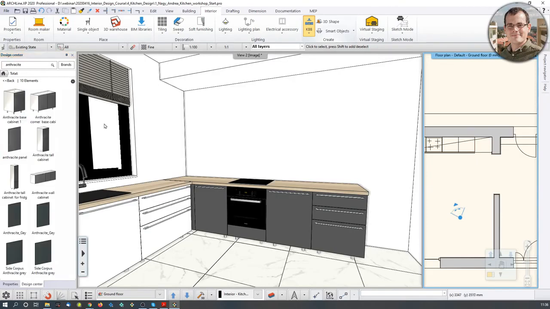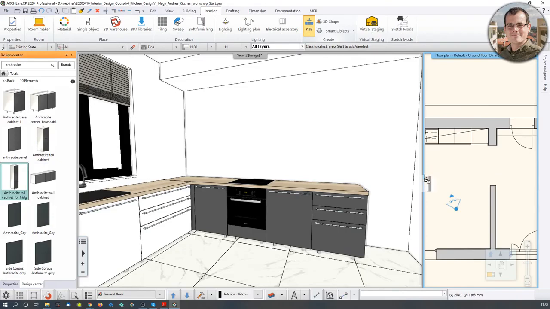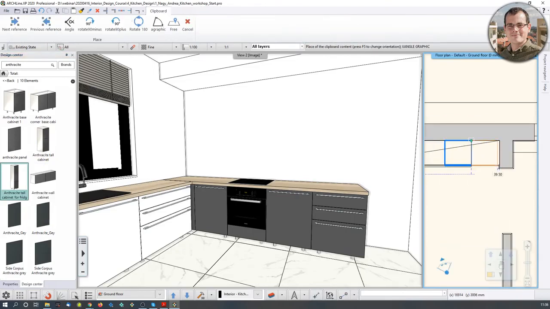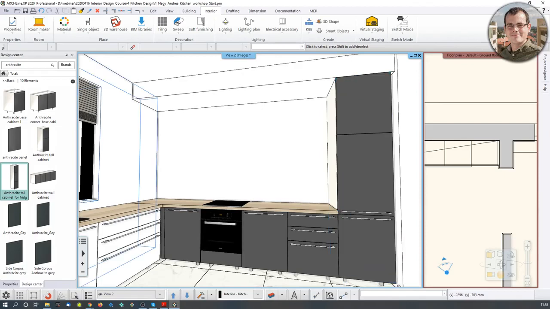Let's click on the object selector, and we have quite a few things, so let's go with that one. This is a cabinet with fridge. I think that is what we need, so let's just drag, drop, and sorry, I don't want to replace it, I want to use it like that. So let's just push it there. Yeah, nice, that's exactly what I wanted.